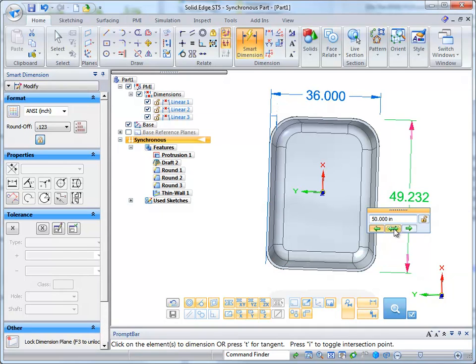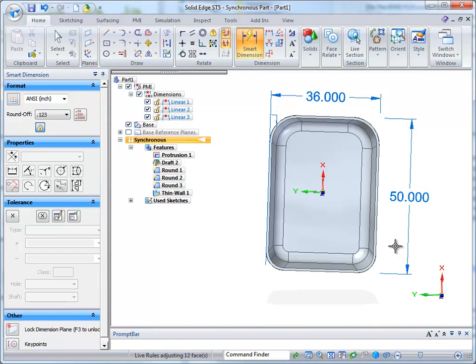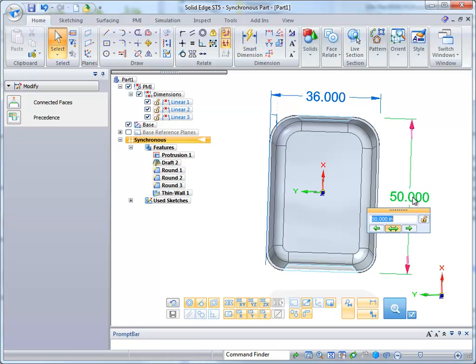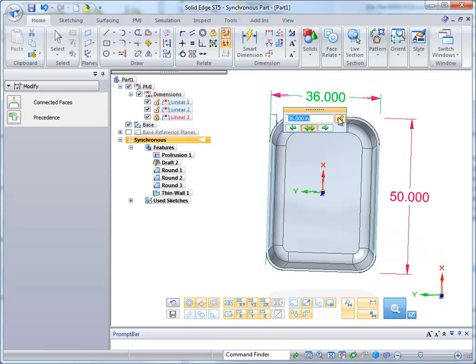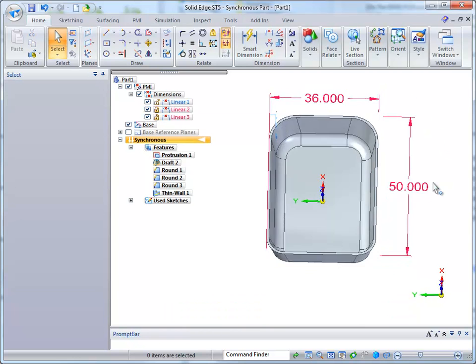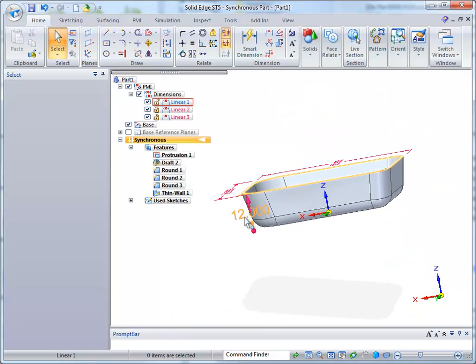Again, symmetrical. And there we are. Oh yes, we need to hit escape, lock this dimension, and lock this dimension. All right. Also want to lock this dimension.